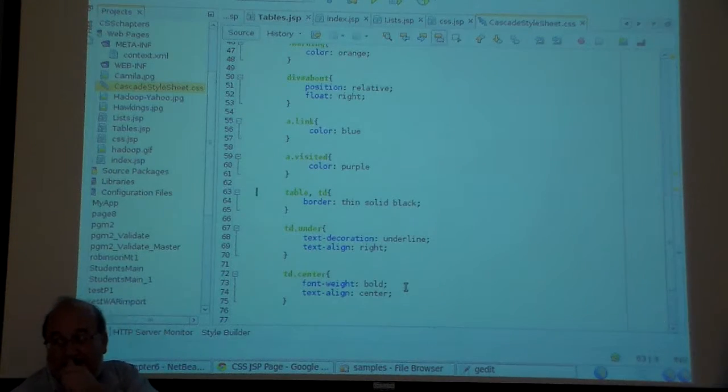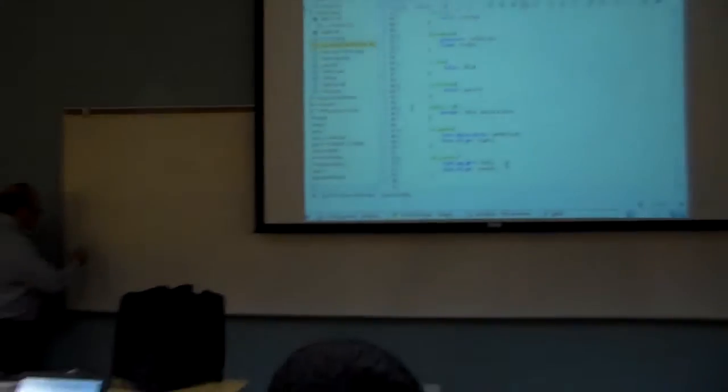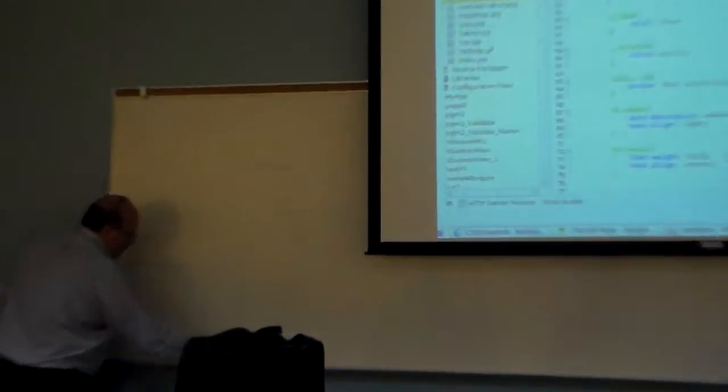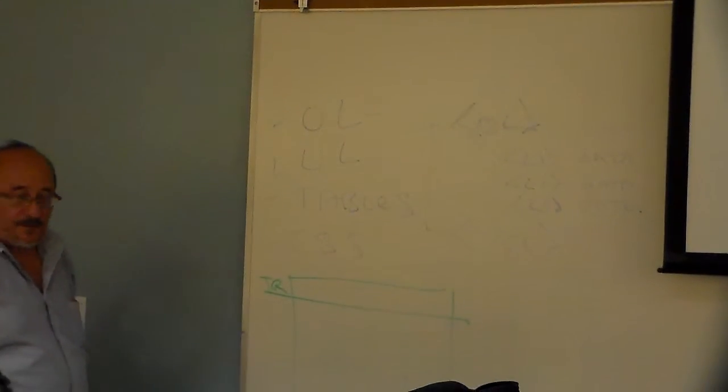Right? And Professor, which drawing on the board is TD? Would that be the? TD is, okay, that's not clear here. So you have your table, and then you have your row. So the row is TR, right?